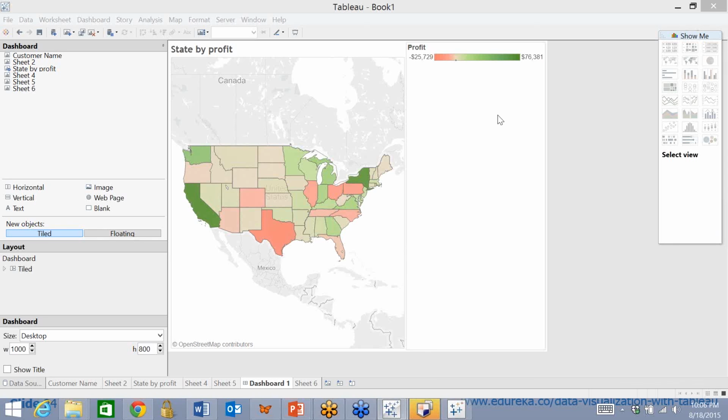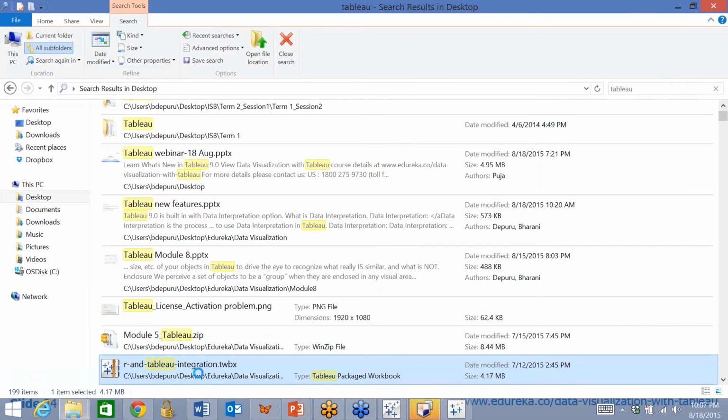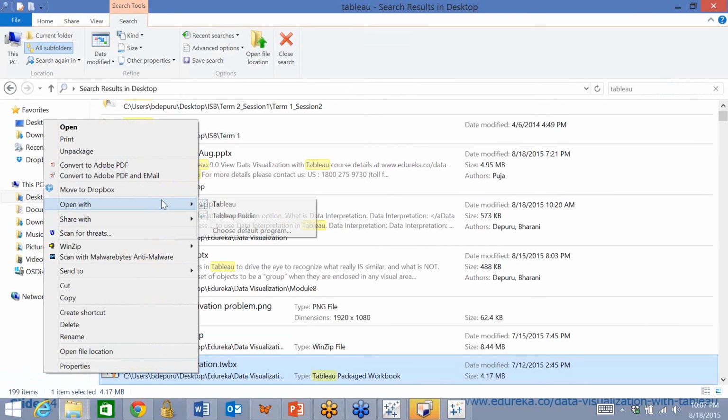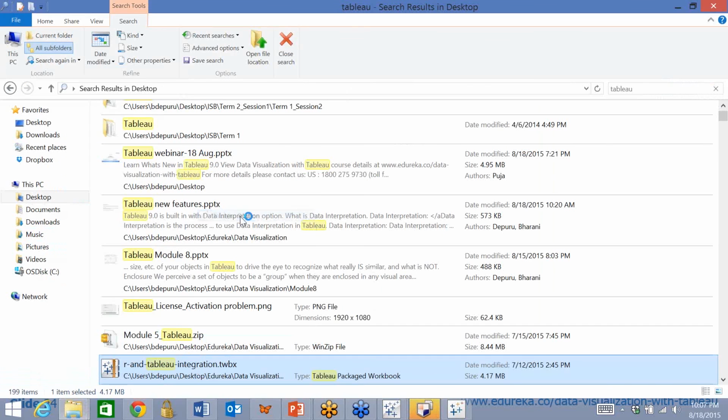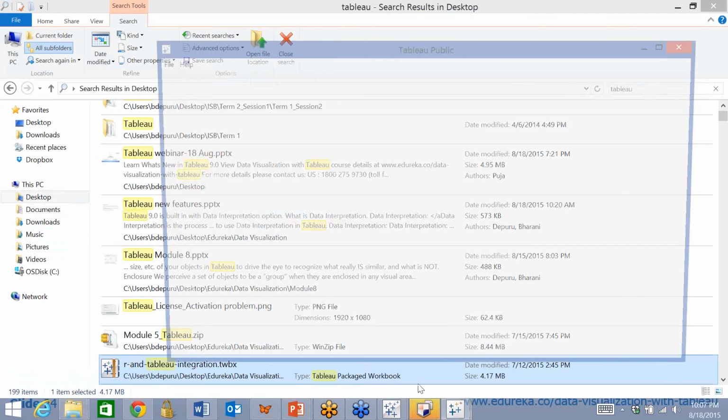All right. Once again, I'll go one by one questions, right? Manish says, can we open the existing Tableau workbook sheets using Tableau Public, or we need the data separately? You need the data separately. Because if I right click on that, if I say open with, oh, there you go.